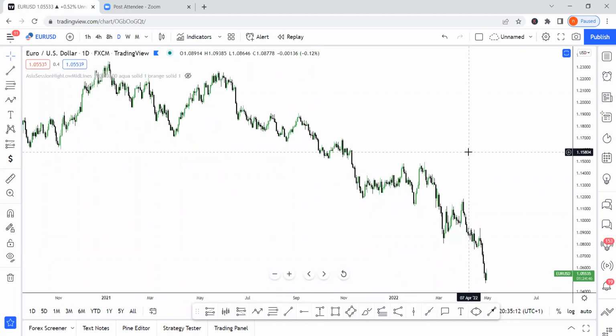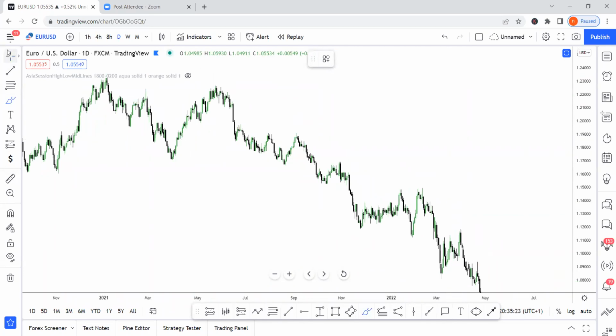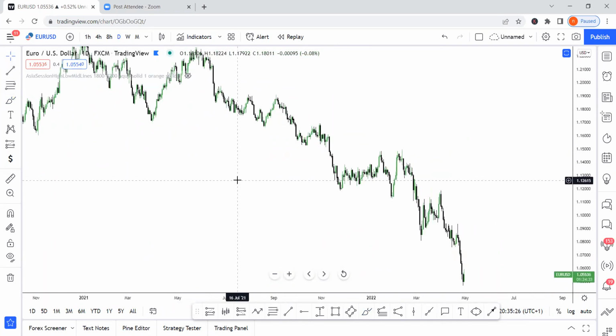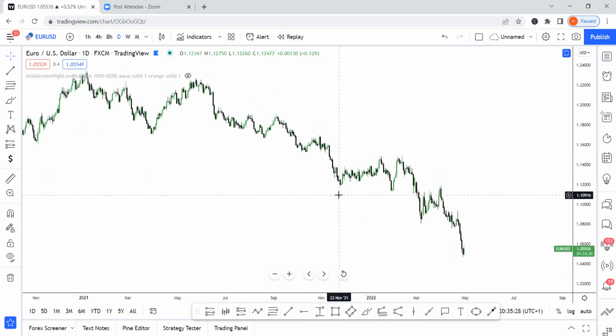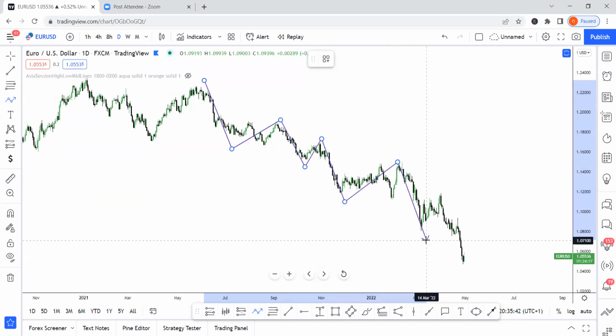Now, remember we mentioned demand and supply. How you have to approach it is to first come to the daily time frame, which is a much higher time frame. You look at the chart. Where is the flow? It's down. Because you see here, you have a drop down, you have a rest, a drop down, a rest, a drop down, a rest. What are you expecting next? Rest.